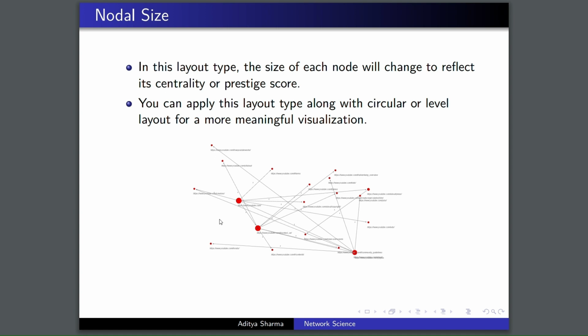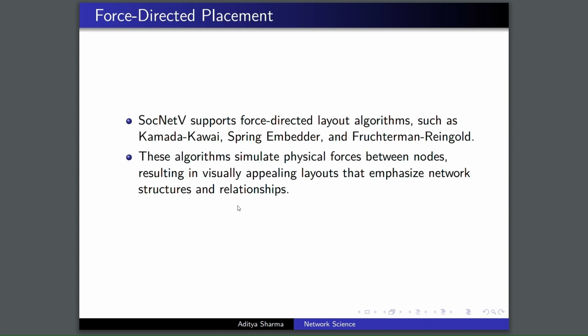Okay, so the advantage is it puts emphasis on the most important nodes, and it can complement other layouts and give us very meaningful insights. On its own, nodal size layout is not very informative, but when used with other layouts like on levels or circular layout, it can be very informative. A disadvantage is that it is less informative as compared to the other centrality measures, and its limited ability to show connections. Okay, after this we have force directed placements.